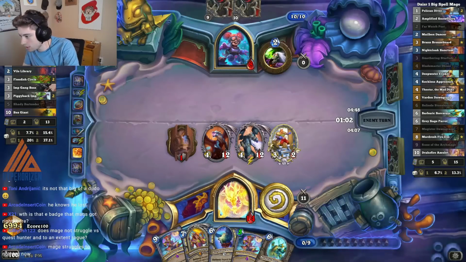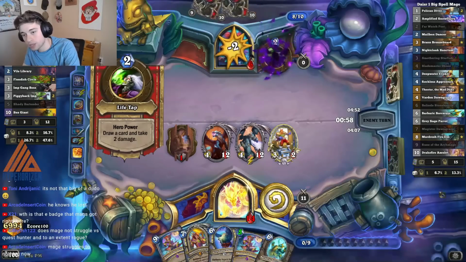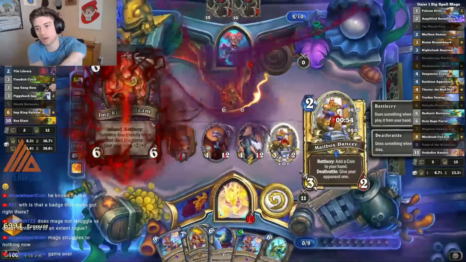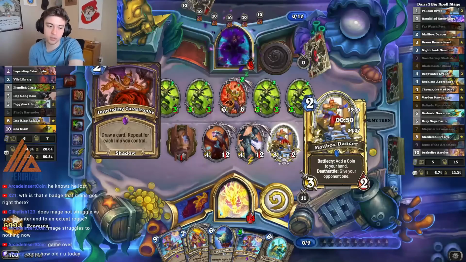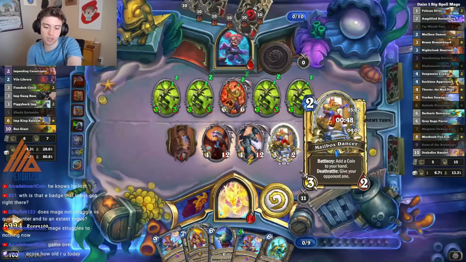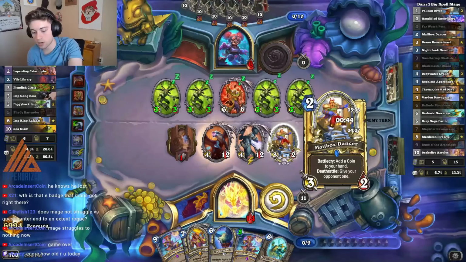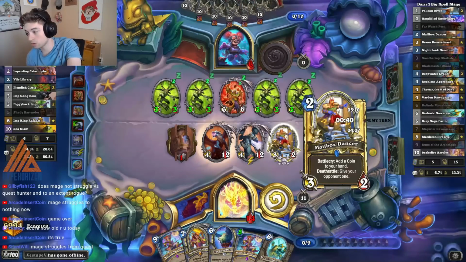What does Mage struggle against now? Mage struggles to nothing now. It's kind of true. I do think this build does kind of lose to Imp Warlock, though, if you're not able to get out an early Night Cloak Sanctum, an early location. So it's definitely got a weakness to aggro, but I think Skeleton Mage with 40 cards is insanely strong as well.